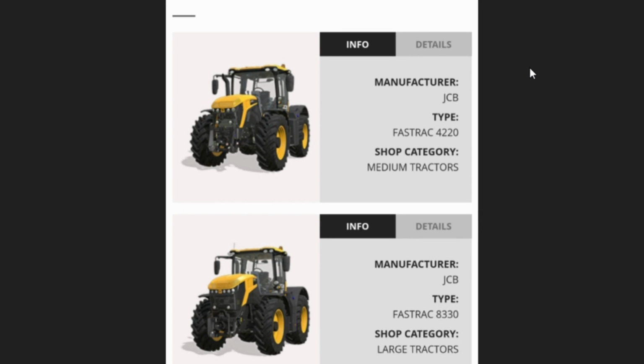Okay, now we have JCB. We have the Fast Track 4220 medium tractor, and then we have the Fast Track 8330 large tractor, which I didn't actually use JCB that much in 17. I need to start using it more.